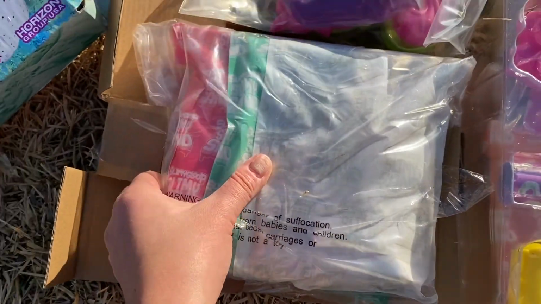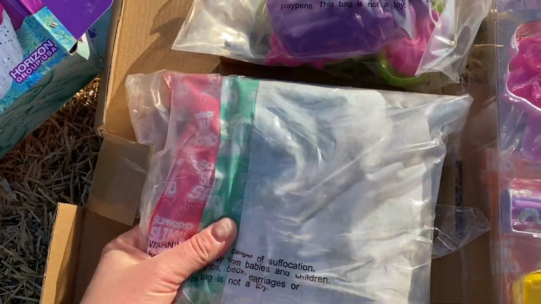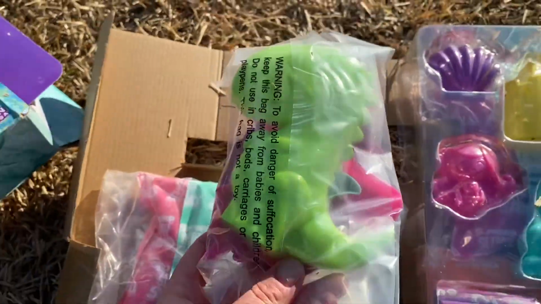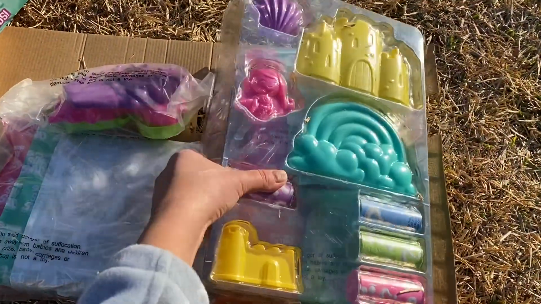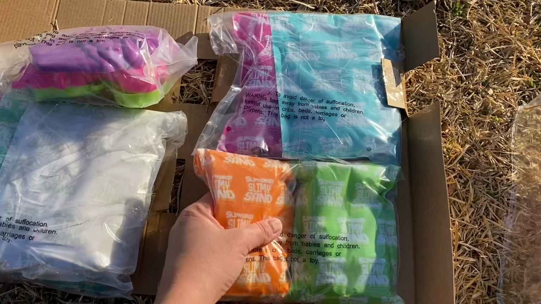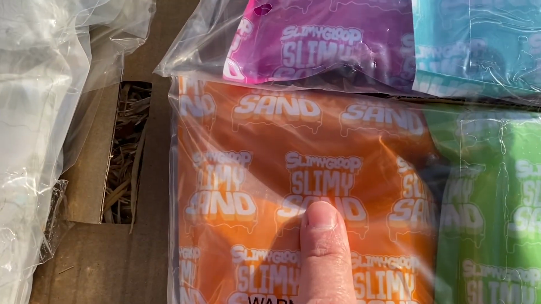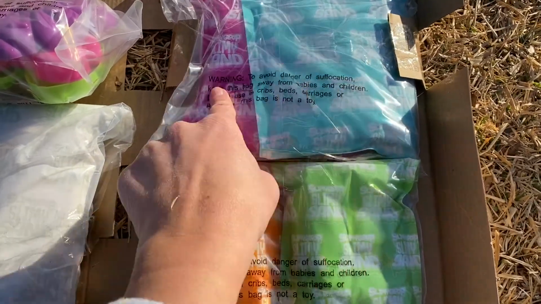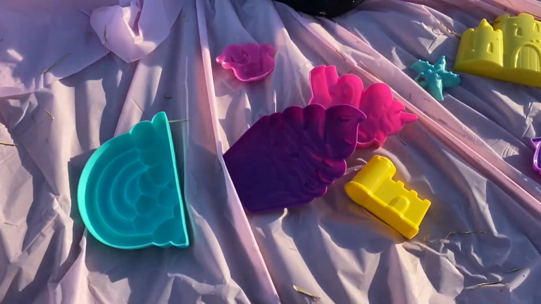Some of our sand slime mixture, white, green, and red. Also some larger molds. This is a dinosaur and a cupcake. If I remove this part, we have some more color options, orange and green I see. Here it says Slimygloop Slimy Sand. Mystery items. Wow, let's check them out.